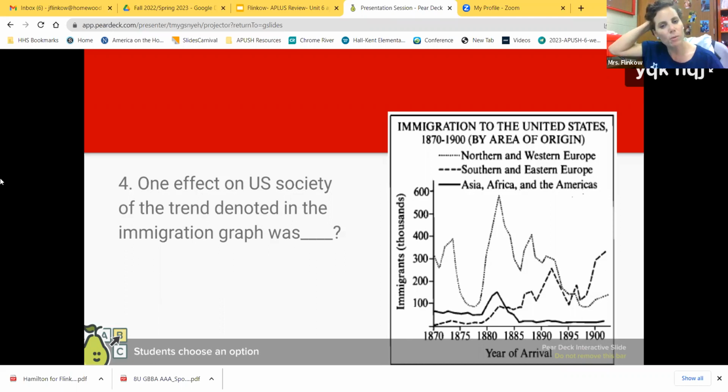Okay, so if you know about this time frame, again, you can look at the years we're looking at. We know that this is the end of the industrial boom, the big urbanization of cities. And one of the things that led to that was increased immigration. Okay, so with increased immigration always comes increased nativism. So I would also point that back to previous time periods. That is a continuity over time. That's one of the things that AP asks you to do, is continuity and change over time. And this is a continuity that anytime there's a big boom in immigration, there's a nativist response from Americans.